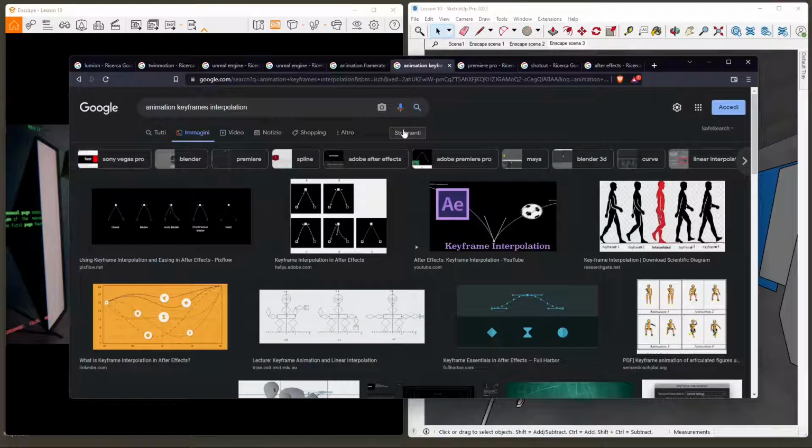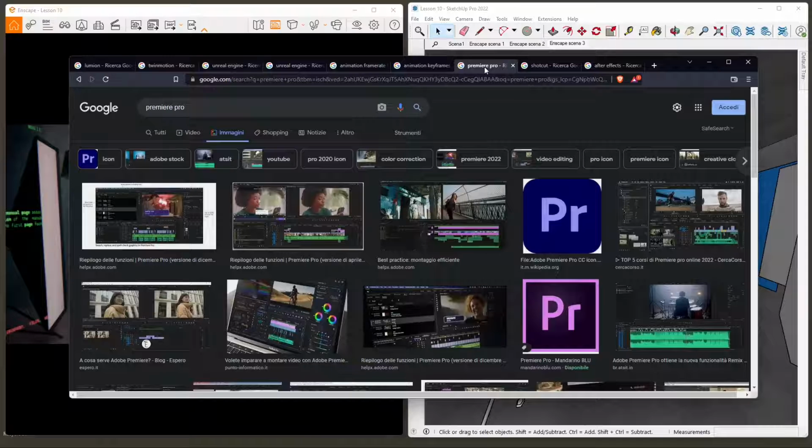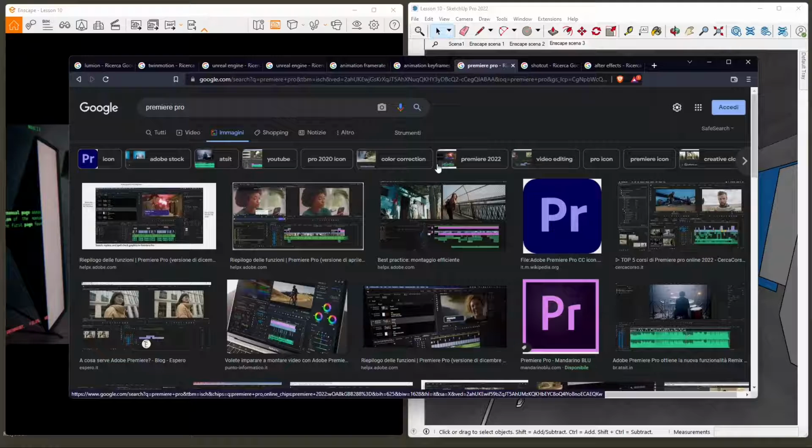Now, before we jump into action, I want to show you some really basic things about animation and what the similar tools are that you can use. Also, we're going to do some video editing, but we don't have all the tools for video animation, video editing and video montage that we have in more specific software. For example, I'm going to give you some suggestions, like Premiere Pro. This is an excellent tool from Adobe to create video montages. Usually you don't do everything in just one sequence, but you create several smaller sequences, and then you assemble them together in a composition.